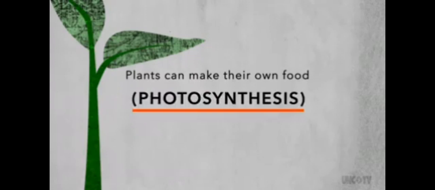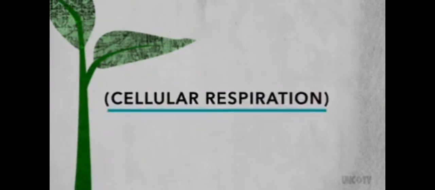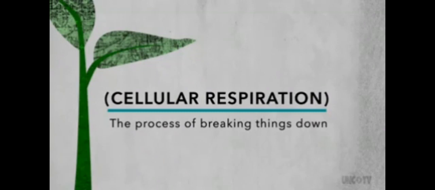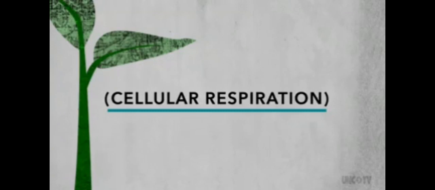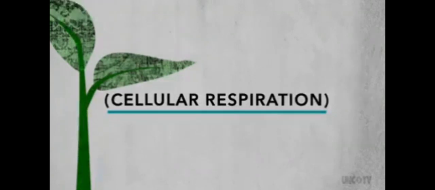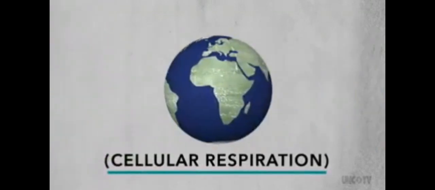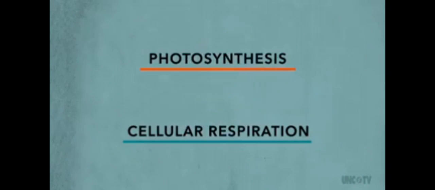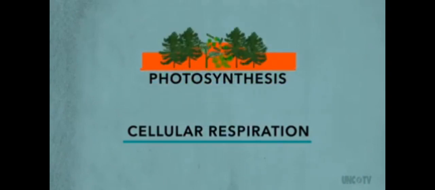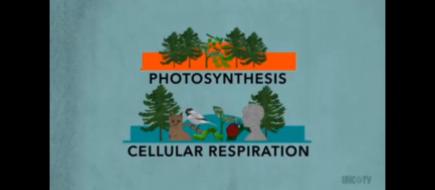But the flip side to photosynthesis is cellular respiration, the grand old process of breaking things down, aka eating the food. Both animals and plants do it, and thank goodness we all do, because it's one way we keep the system in balance. While only plants are involved in photosynthesis, both plants and animals perform cellular respiration, and unlike photosynthesis, it doesn't require sunlight.